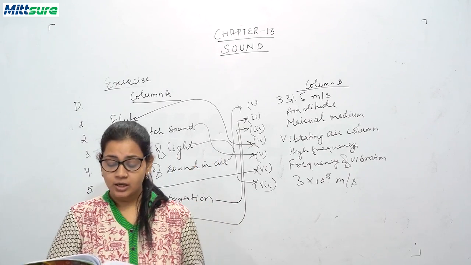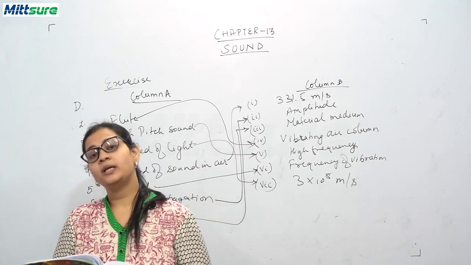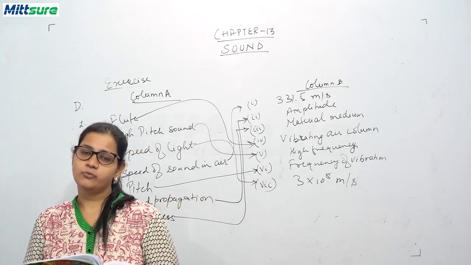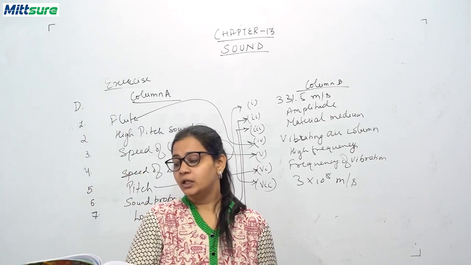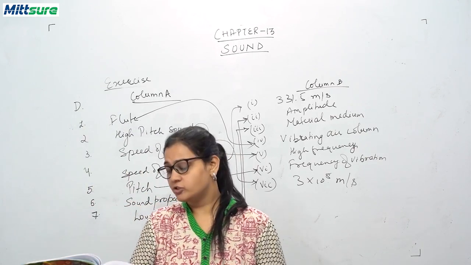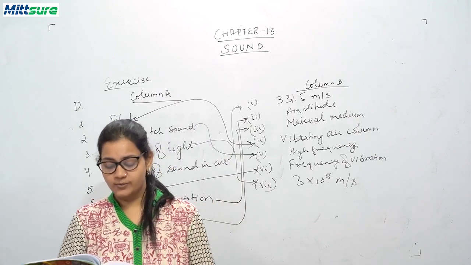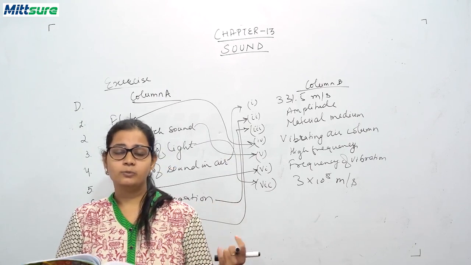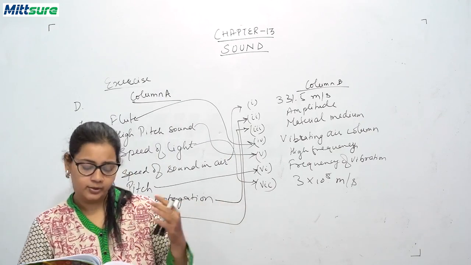Seventh question, how does the frequency of sound differ in 3 types of musical instruments? Okay, so you will be defining how the frequency of sound differs in the types of musical instruments. Now the last one is, what are the hazards of noise pollution? There are some hazards of noise pollution which are given in your books also, and we have also discussed them, so you will be writing all about this.